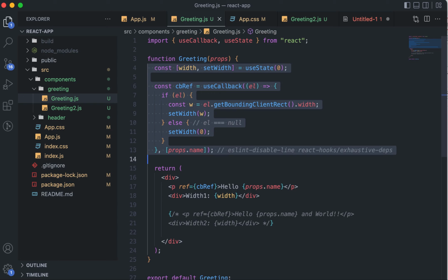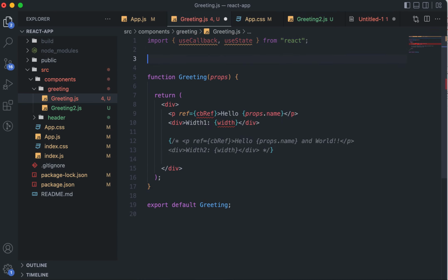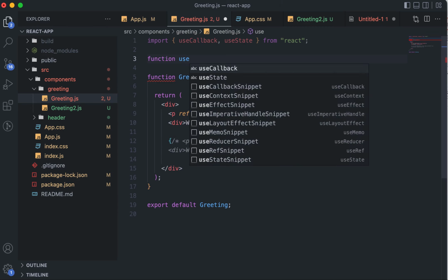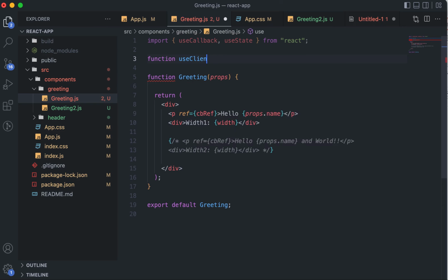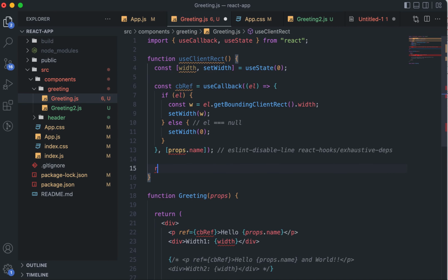and what it can do, let's say, function useClientRect. Okay, in this we'll see whatever things are needed. So what do we have to return? Definitely we need width and callback ref.